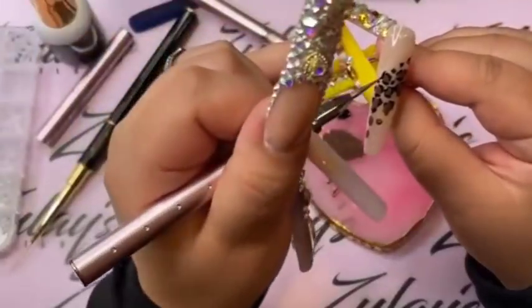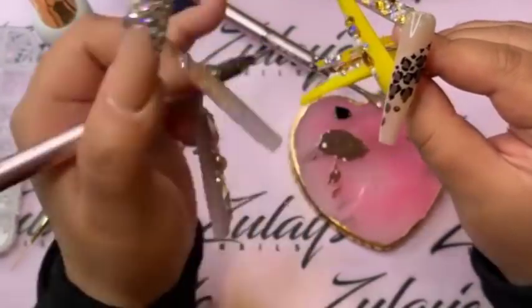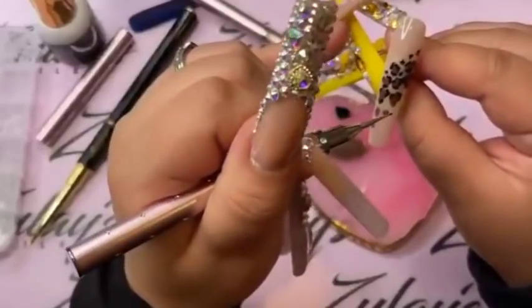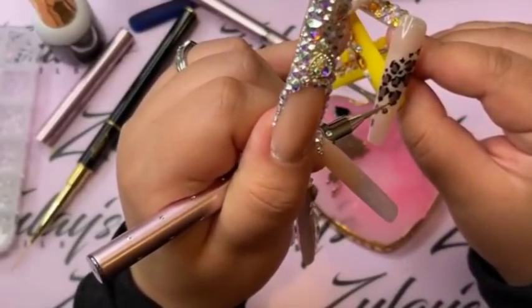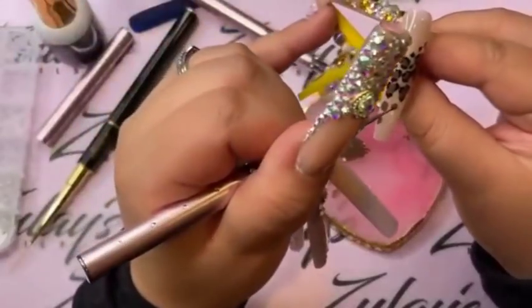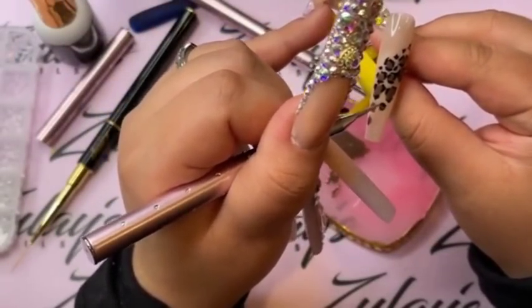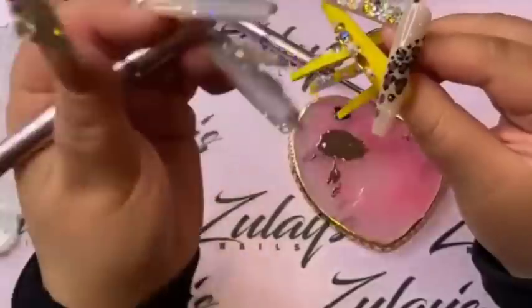What happened to the pink? No sé qué le pasó al pink. I was supposed to do pink, huh? Oops. Que no ven que have bad memory? People at work. Actually, I could still incorporate it. I could still incorporate it.